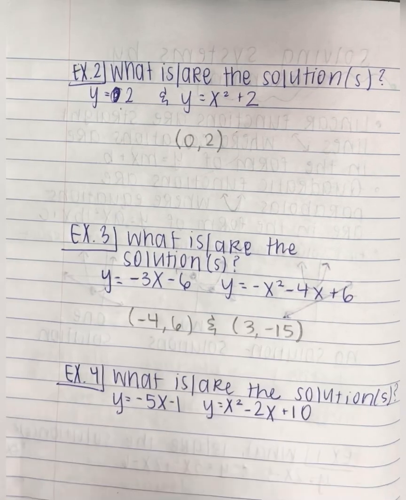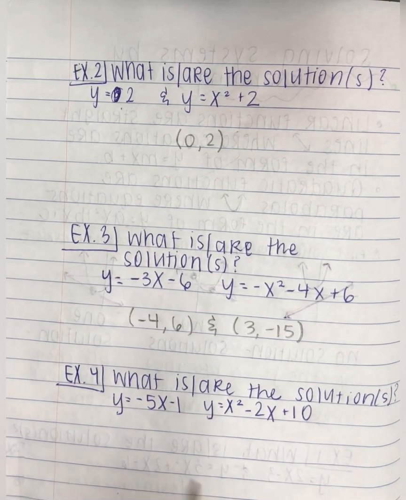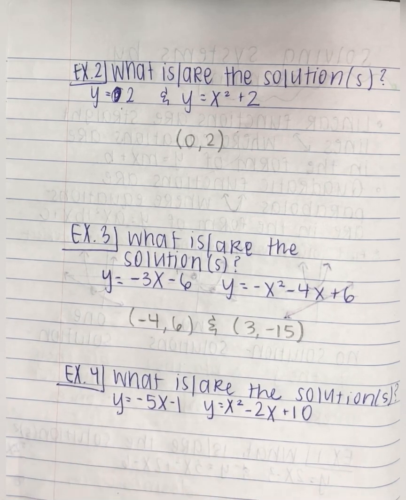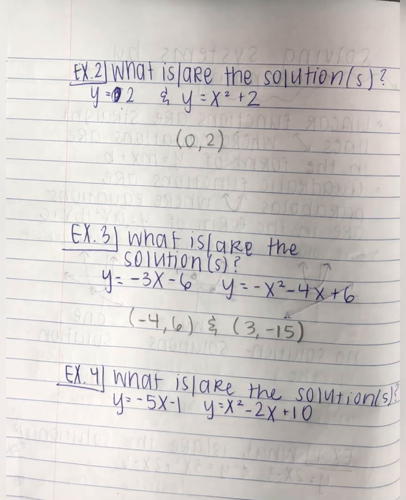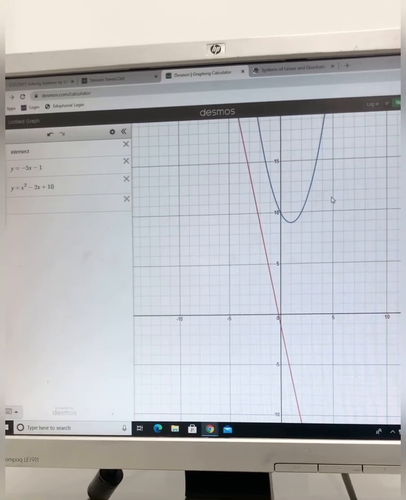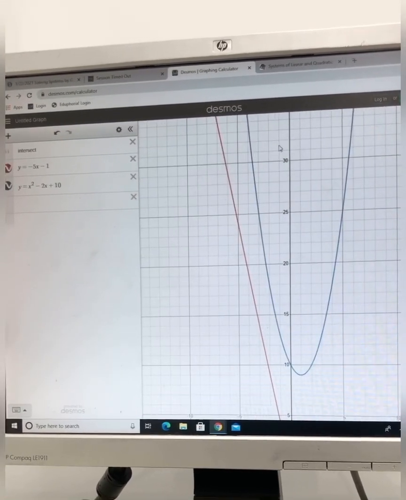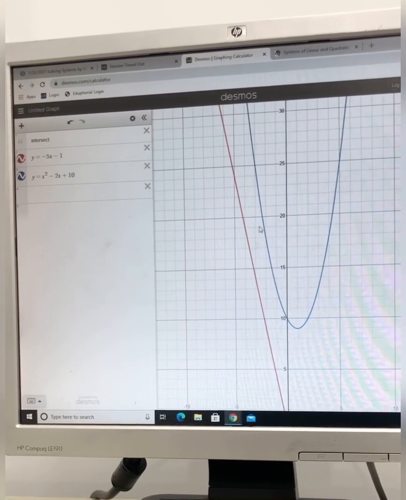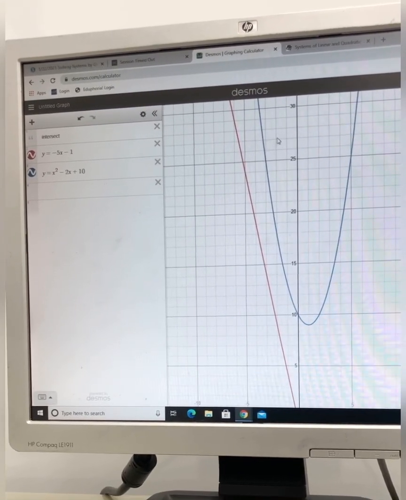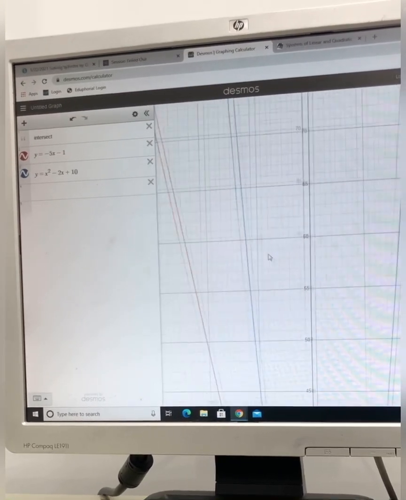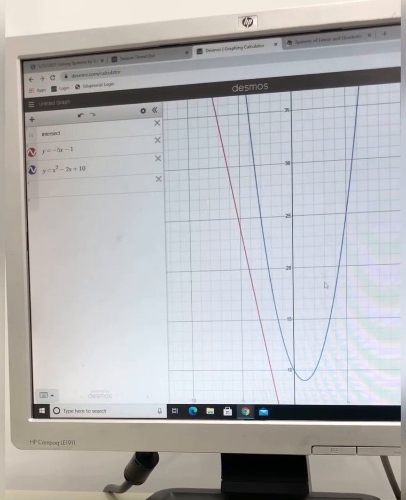And then we'll move on to this last one, okay? We're going to go to Desmos and type both of these in now to see what our solution or solutions are. All right, so we graphed the two. You can see they're not touching. If you scroll up, you can see they start getting further apart, right? Around here was the closest they're going to get, and then they just start getting further and further apart, which means these two will never intersect.